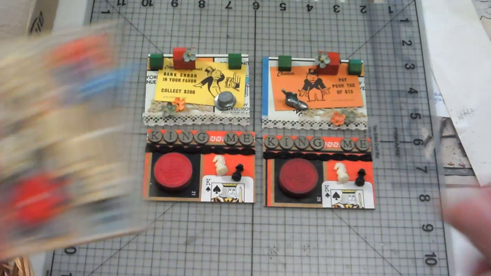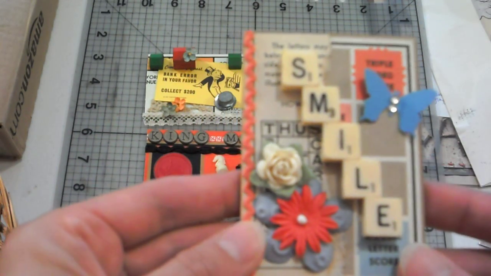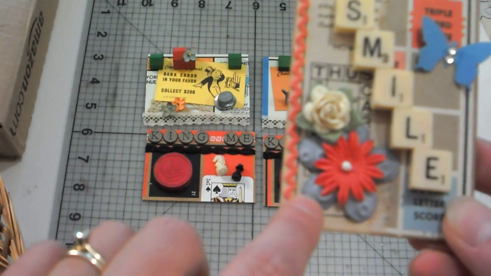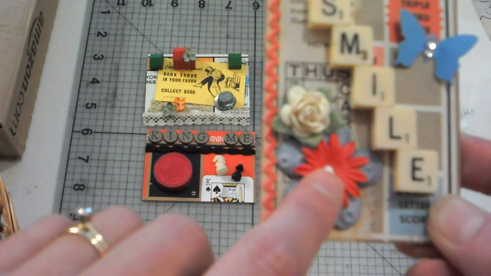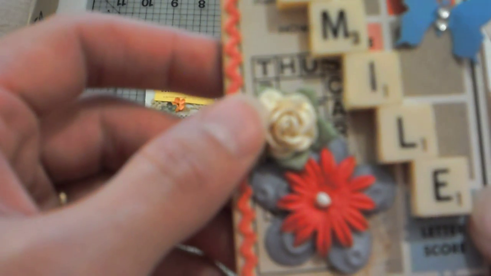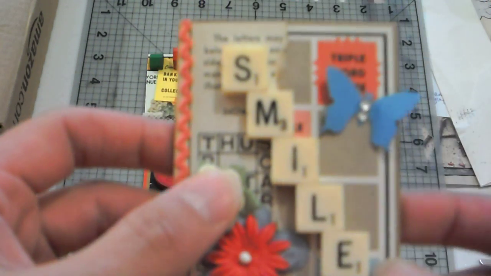Next, we have Scrabble. I used a bit of Scrabble board, and then a bit of rickrack along the side. These are some different flowers. This one's a Prima flower on the bottom, and this is, I believe, a Wild Orchid Crafts flower. And this one could be from any number of places, so I'm not 100% sure which it is.